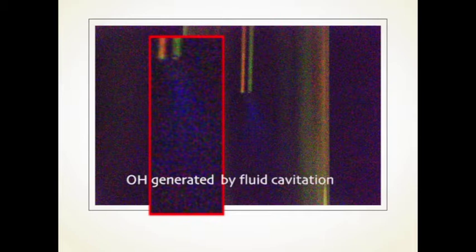First, we inserted a phaco tip containing only BSS Plus. We activated conventional ultrasonic oscillation, but with no irrigation or aspiration. You can see slight luminescence. This could be caused by hydroxyl radicals generated by fluid cavitation, or it could be due to argon gas in the bubbles. Which? We cannot be sure of the mechanism.